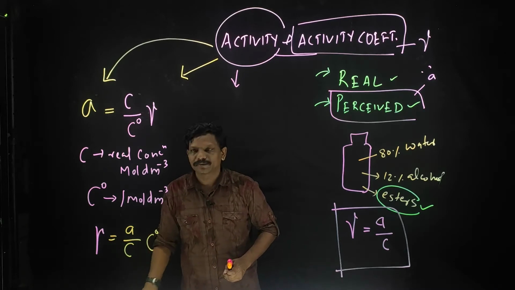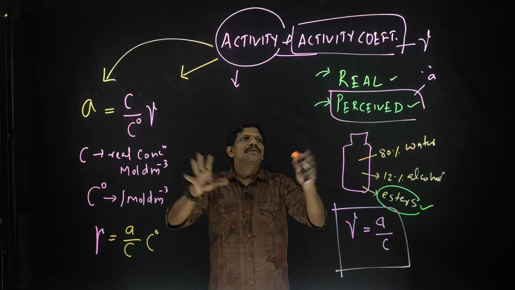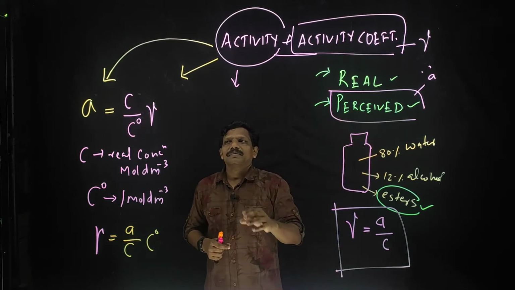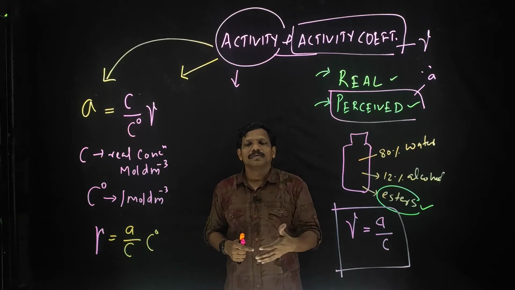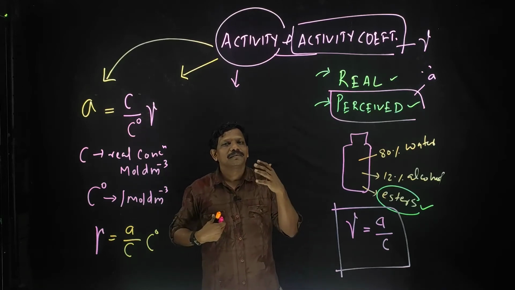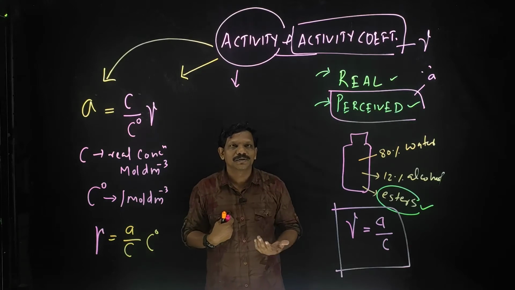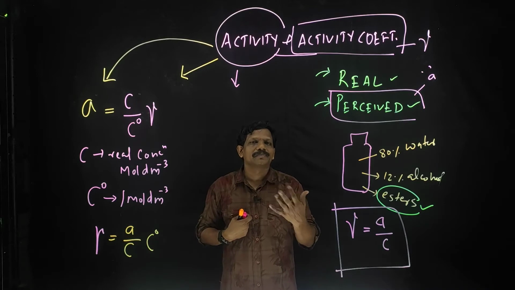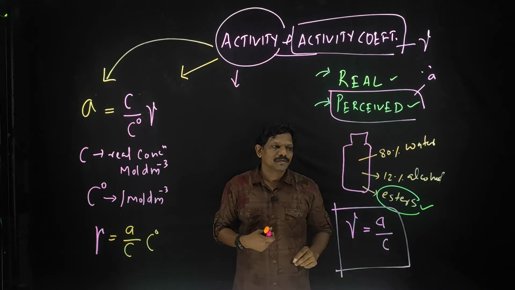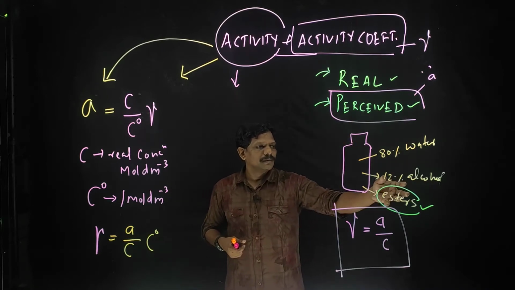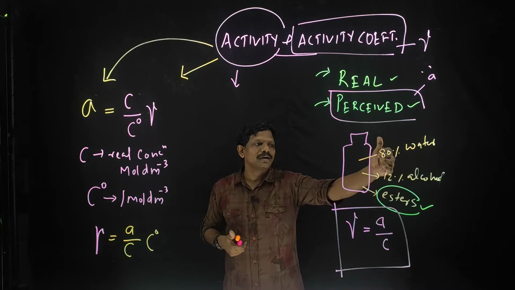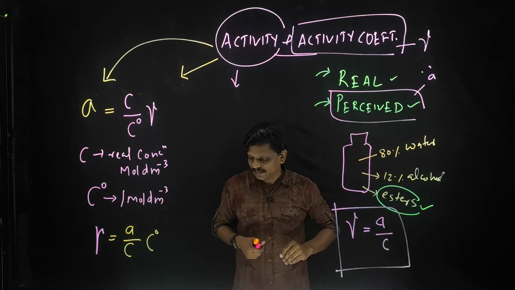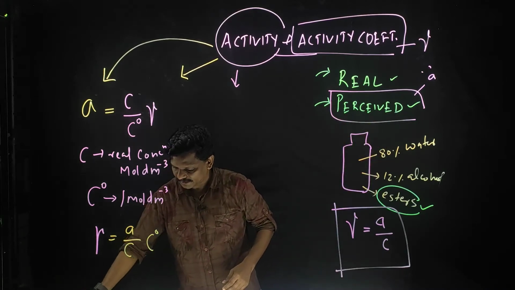Okay. So you see this equation, we have started it from one or two examples. One is the example of the addition of sodium chloride in 40% alcohol solution. That means there is a concentration difference we are feeling, that is known as the perceived concentration. So here also, if you are adding 12% alcohol in this system, you can feel that the ester concentration is increased, that is also known as the perceived concentration.